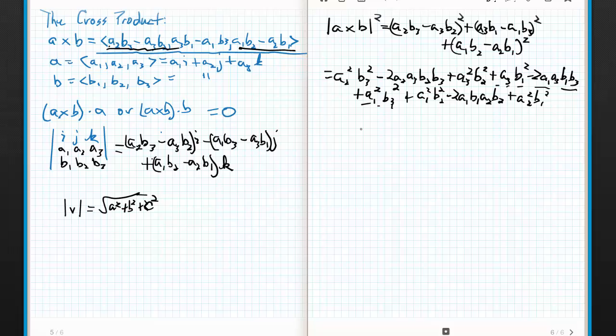Now, from this, and this is again, this is a little cooking show magic right here. You could factor, you can pull all sorts of factors out. If I go a1 squared plus a2 squared plus a3 squared times b1 squared plus b2 squared plus b3 squared. And I'm just factoring this guy. If I group terms and then play with it, I get what I'm writing down right now.